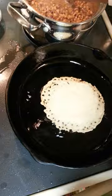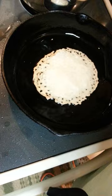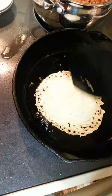But it's important to have enough grease in there. And I know you see the grease all floating around in there. So a lot of grease. So it's almost time to turn it. Wanda likes hers really brown. I don't like mine quite as brown, so I have to cook them two different ways. Let's see if I can slide that around. It'll brown that other side a little bit.